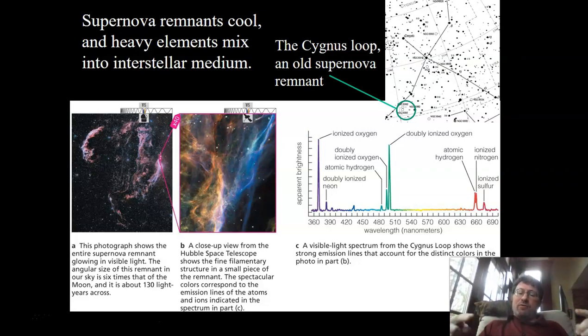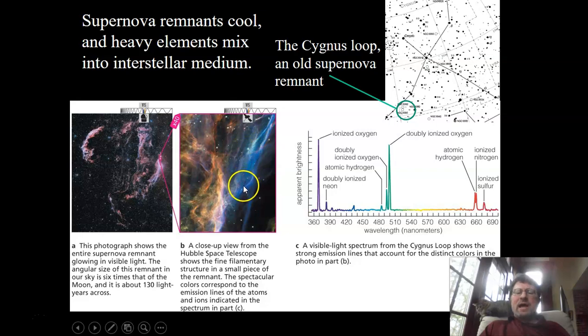Supernovae, they make really heavy elements, even heavier than oxygen on the periodic table, all the way up to iron and beyond. And when they blow up, they put those elements back out into the surroundings. And so the Cygnus loop is what we're looking at here. At the end of this week on Friday, we'll introduce some new constellations, including Cygnus the Swan. And the Cygnus loop is a supernova remnant in the Cygnus constellation. And so here you can see a photograph of that Cygnus loop. Here's a close-up of the filamentary structure you see in that supernova remnant.